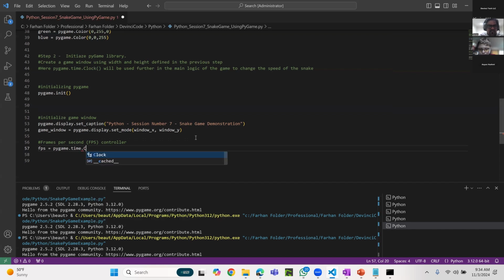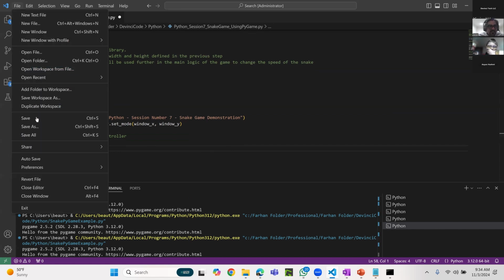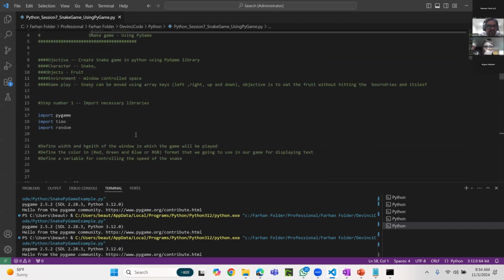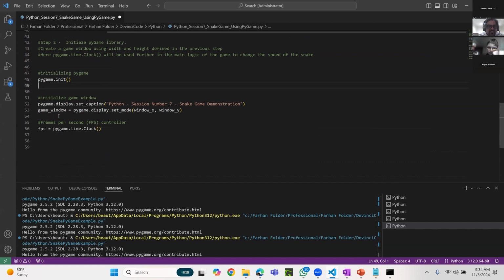And some of the things, if you don't understand, just for now, just start using it, and you will start understanding with time. So far, we have defined some of the variables, and we have initialized our pygame library. We installed the library, and we initialized our window.